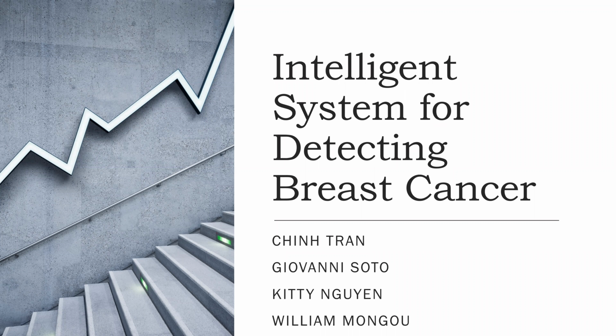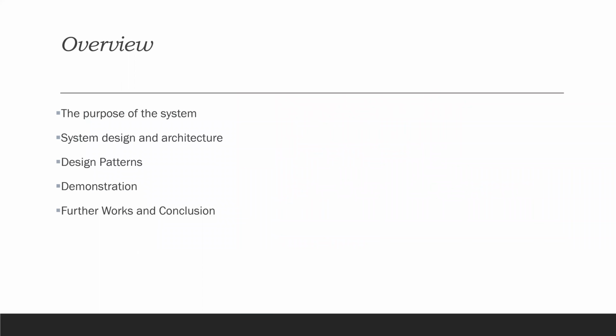Now, I'm William Mongo, and I'll talk to you guys about the intelligent system for detecting breast cancer. Now, we will talk about the purpose of the system, design and architecture, the design patterns used to implement the system, a brief demonstration, and further works that need to be done.